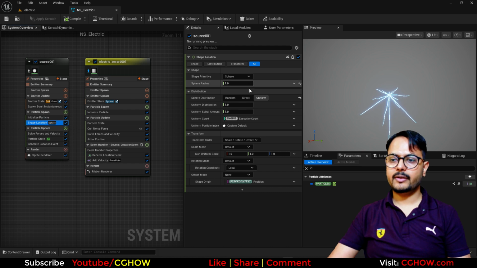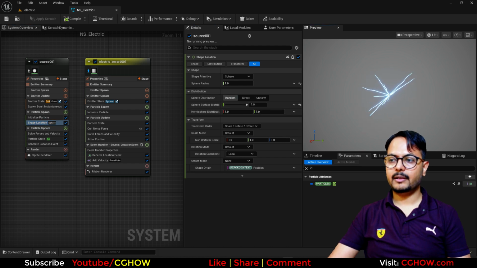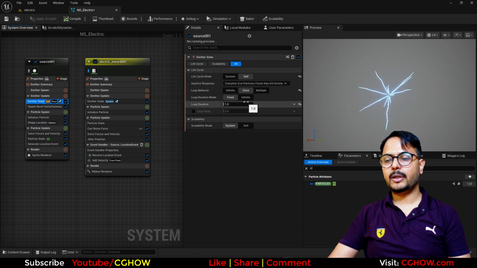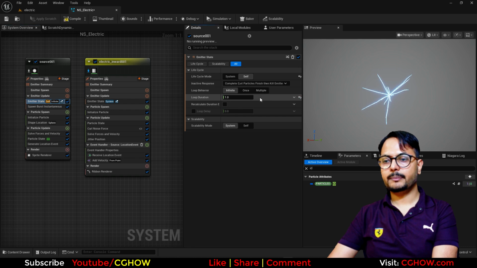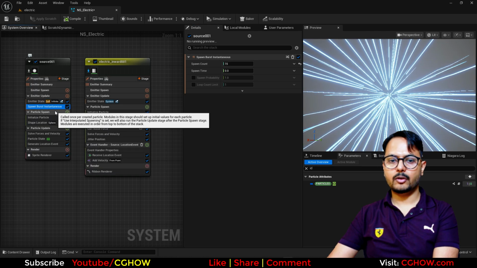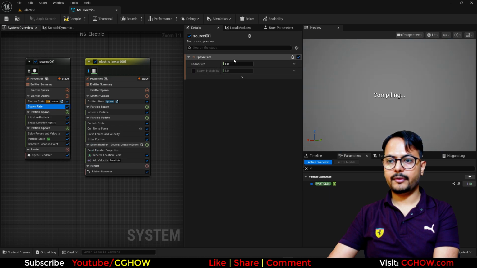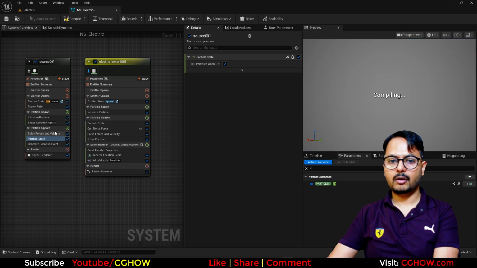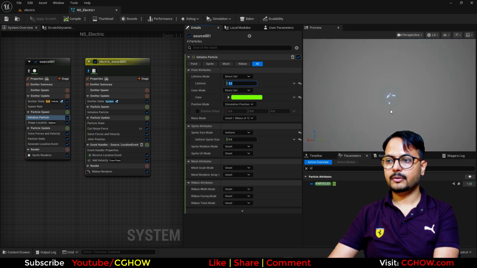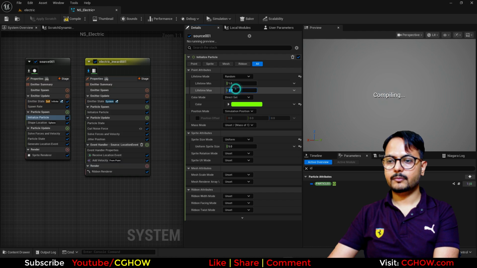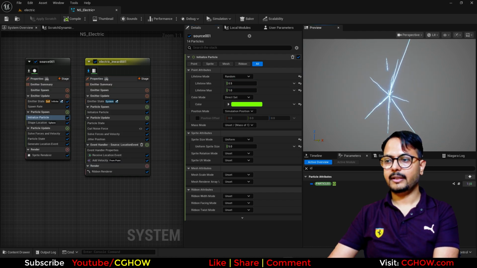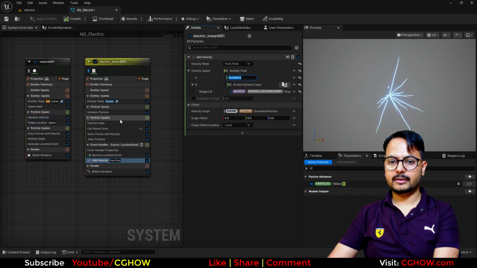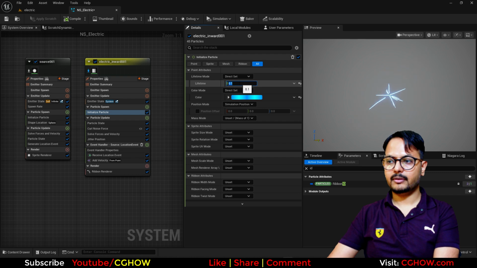And here in the sphere, I can use this random. And we can also do one more thing. Instead of once, you can just make it infinite. And instead of spawn burst, I can use spawn rate, maybe 20. And we can use life. So I will turn this on and make the life maybe 0.2, or maybe random 1 and 0.5 like this. Cool. And still very long. So let's make the life 0.1.